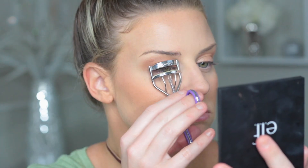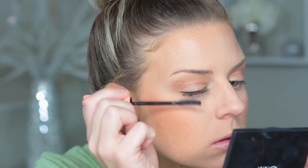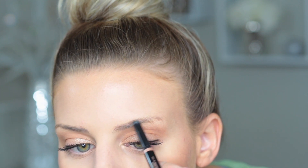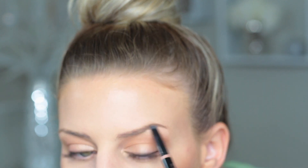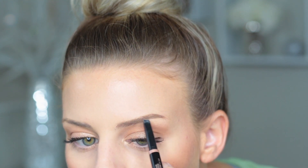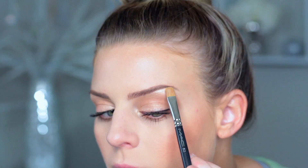Now just curling my lashes — I don't put on falsies every day. I know some amazing YouTubers like to do that in their daily routine, but I'm a mom of three and I've got 10-15 minutes in the morning, so we've got to get this done quick. Moving on to brows — I'm going in with my Anastasia Brow Definer in the shade Caramel. When I'm doing an everyday look I really don't take a lot of time making them super defined and perfect. I just make sure they're filled in and I draw my little tail on and we're good to go.